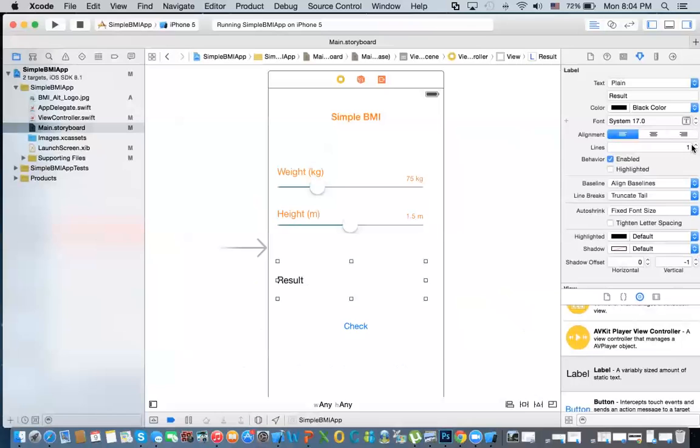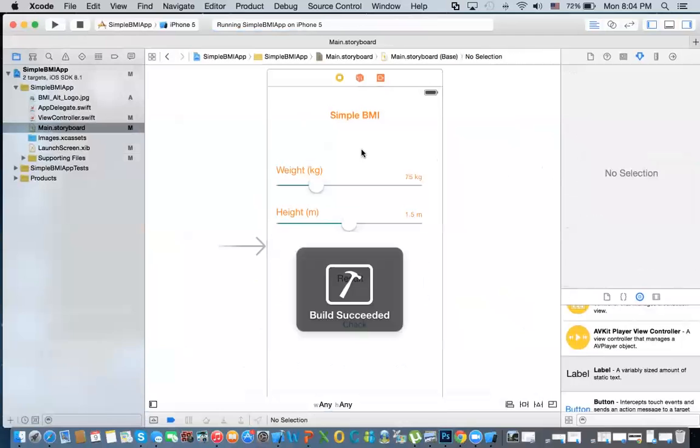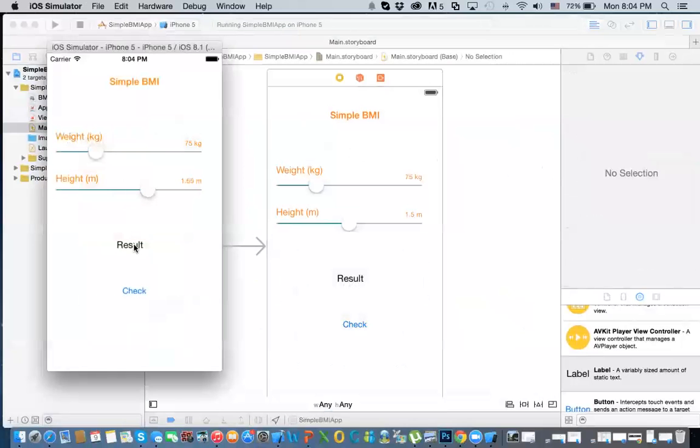So what we do is that we specify the number of lines. Either you put 1 or 2 or 3, or if you don't know the numbers, just put 0. 0 will automatically fit as many lines as possible. Okay, and then you can make it center if you want. Now, if we run it, you'll notice if I do this and then I do check, if it was normal weight, I think it was, go higher here and do check, you'd see it's 2 lines, but it fit, and then we got the color green.